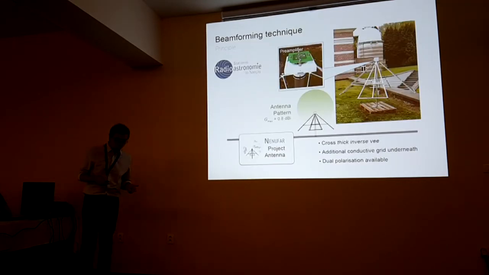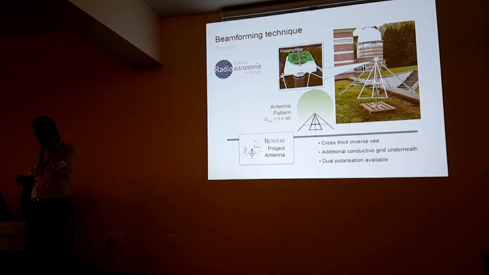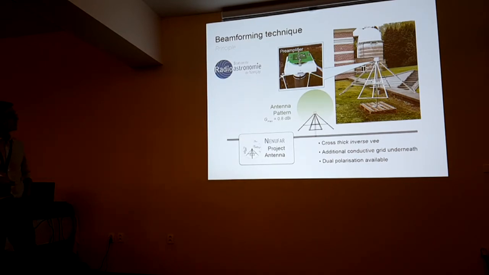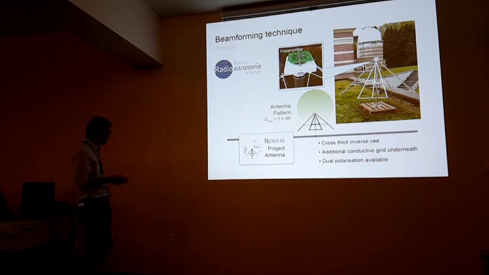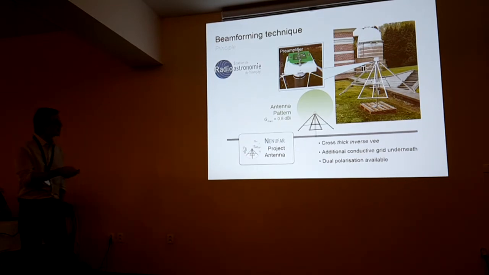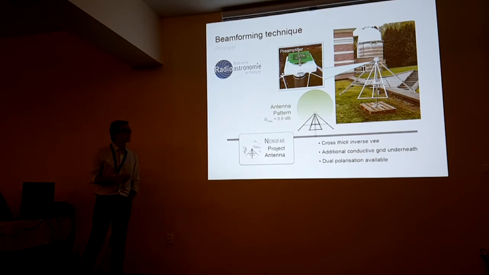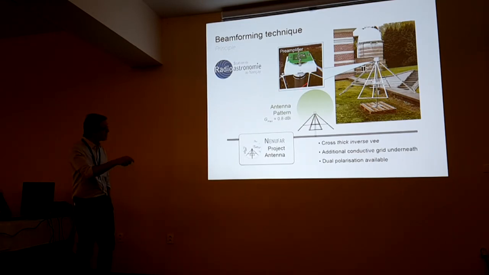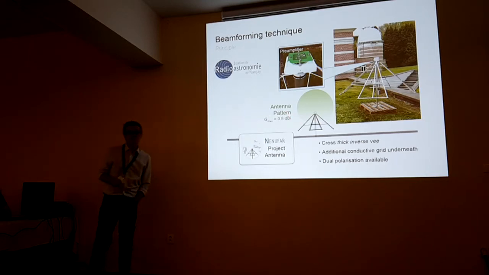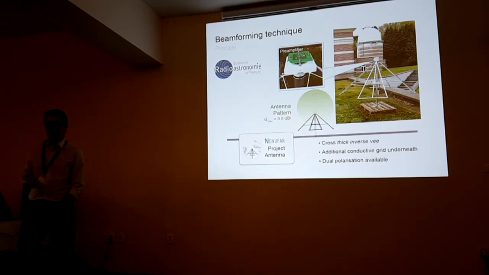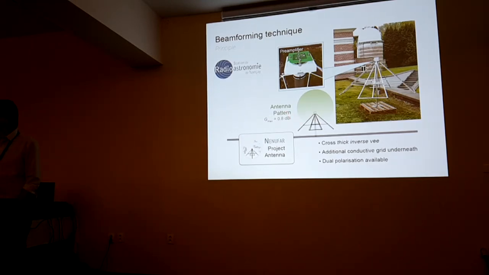So what we did, we went to France, we visited our colleagues at the Station de Radioastronomie de Nancy, and they have a very nice antenna. It's an active antenna, which comes with a preamplifier, which is housed here. It's very nice because it's cheap. The only problem is that if you see the pattern of the antenna, the maximum gain is only 0.8 dBi, far from the value we were expecting.